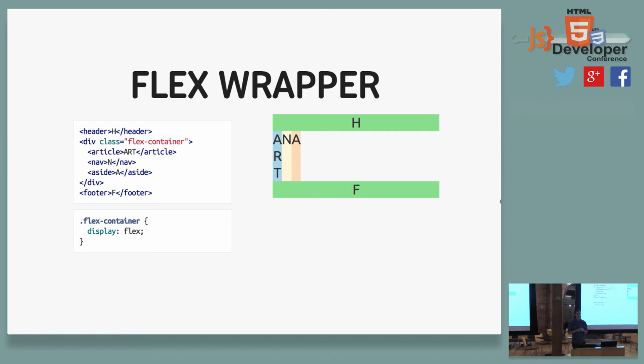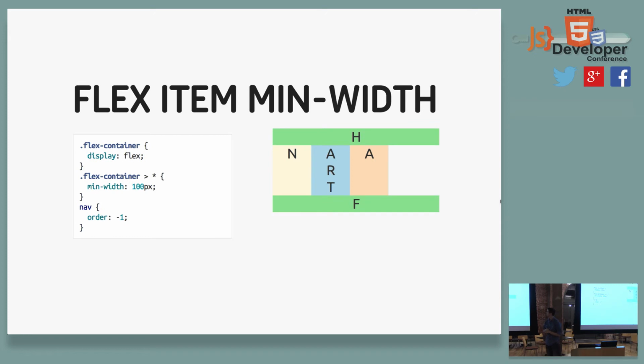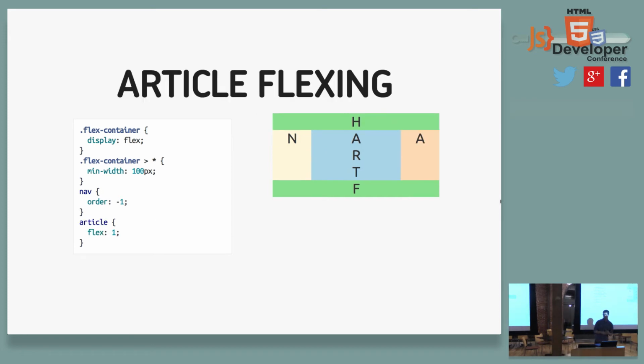But since I'm using Flexbox, I can change the order inside CSS. So the next thing I do is I grab a hold of the navigation and I set its order to -1, which will shift it back in the flow. From here, I want to assign a width to the navigation on the side. Notice that they're shrinking to their content. So I can give a minimum width to all of my items inside the Flexbox. But again, I still have the empty space. So here's where flexing comes in. I have this empty space, and I want to tell my article to stretch until that empty space is actually filled. So I define flex 1 on the article, and I'm done. That's Holy Grail layout in CSS only.